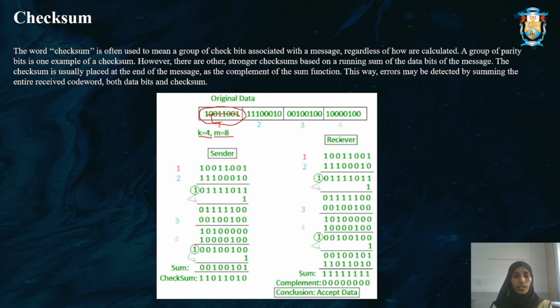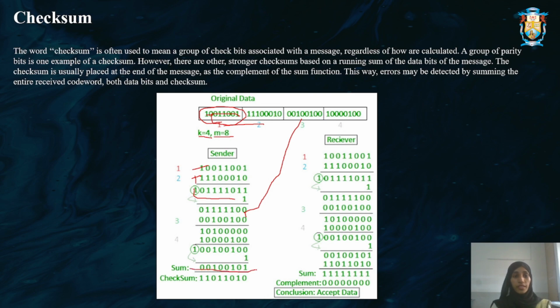We calculate from the sender side, which means we are adding the first frame and the second frame. We calculate 1 plus 1 is 1, 0 plus 1 is 1, 0 plus 0 is 0, and so on. We have to add the two frames. If 1 plus 1 is 0, we make 1 a carry, take this carry to this side, and add it to the sum. Next, we add the third frame here. After doing the summation, we get this as the sum.